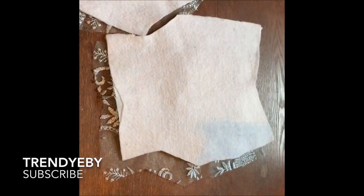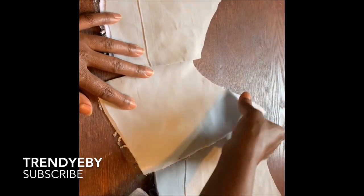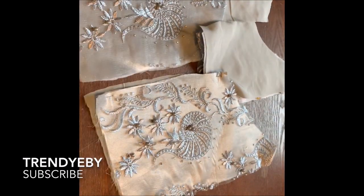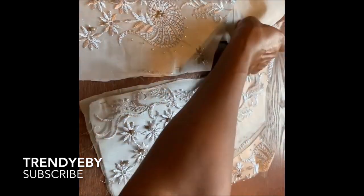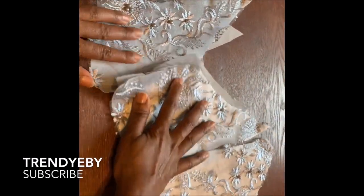I have a lace fabric. I cut that out including the lining for the lace interface and also the lining that will cover the interface after you've joined them together, just like I'm showing you here. These are the back pieces — I have my center back and my side backs, which you will join. You will join the main fabric together and then join the lining pieces together by itself, because you'll be using it to turn over from the neckline.